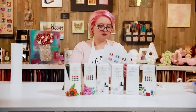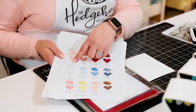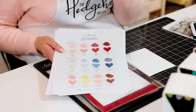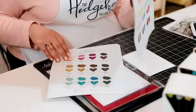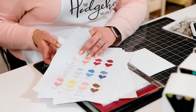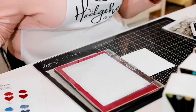You can also go on the Altenew website and get these swatches — they tell you the color. For example, R400 is the alcohol marker equivalent to their blush ink. You can get the chart pre-filled out, or just do what I did and use the printed version, which is a really handy reference guide. I'll link everything in the video description.